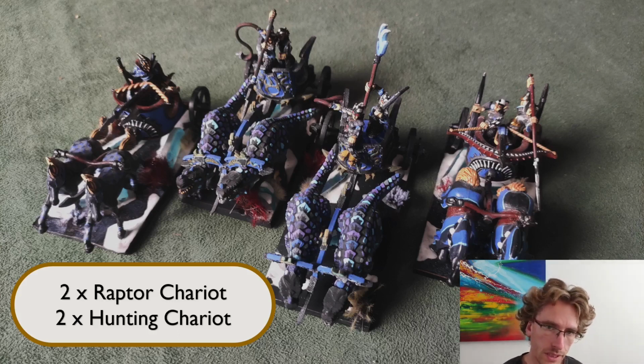So normally they have an advance of 7, 8 with Scent of Blood, and then I can boost it with the Beast Breakers to 9, boost it with some magic if I want to, but usually it's other units that receive the boosts. But advance 9 for a chariot is just really good.